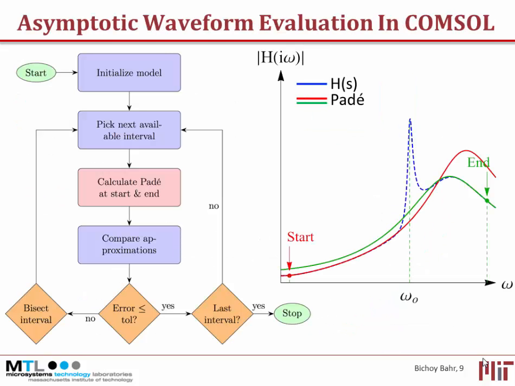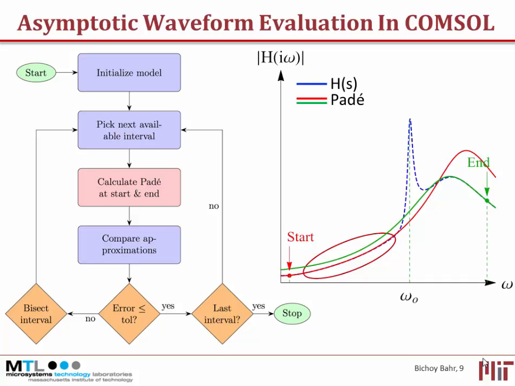there is a very fancy algorithm, and luckily for us, it's directly implemented in COMSOL, but few people know about it. And this algorithm basically employs Padé approximation to help you find transfer functions quickly. So how does this algorithm work? First, you start with an interval, in this case, our entire frequency interval, and then you find the Padé approximation at the start and end. And what we do next, we basically compare the Padé approximations in between these 2 points in the interval. And in this case, they clearly don't match.